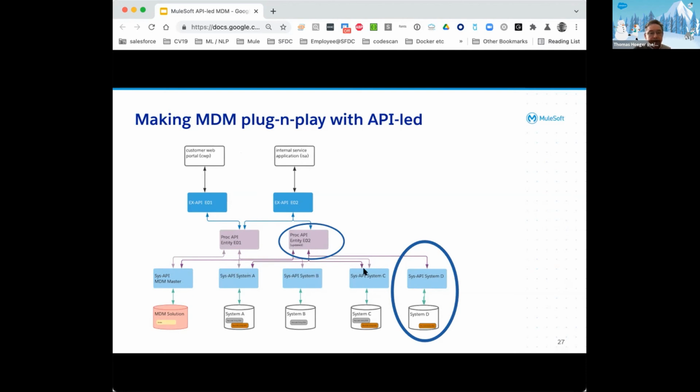And the other systems in the game do not even realize that there is a change, that a system is coming in. So the API-led approach works very well in allowing you to scale, to add new data. And even if you think about adding a new application which would require this data, you'll build just a new experience API.